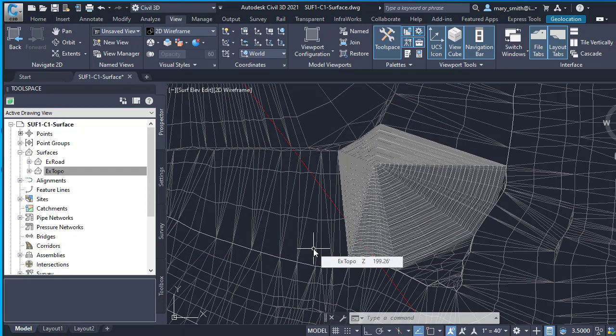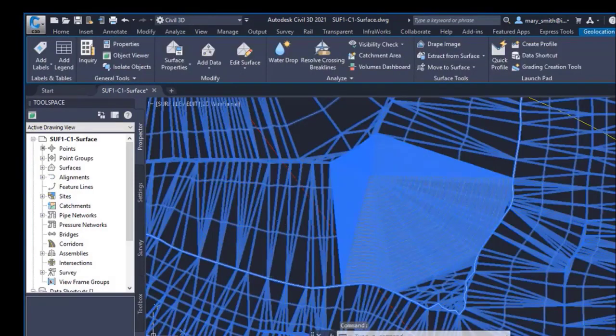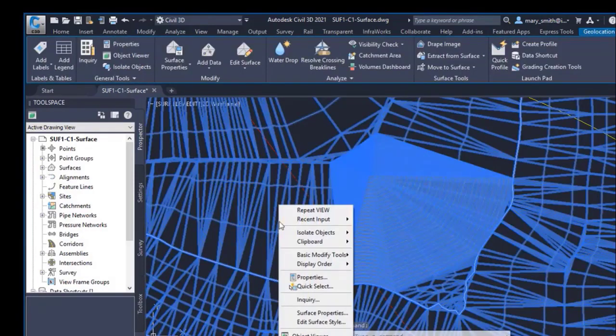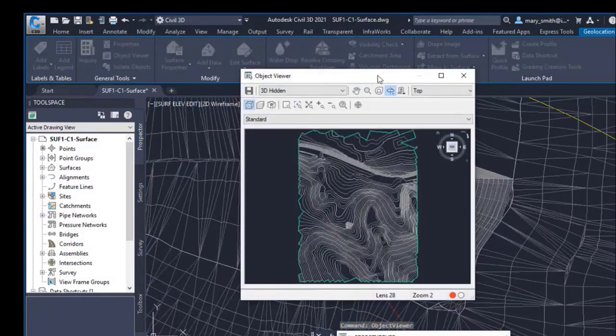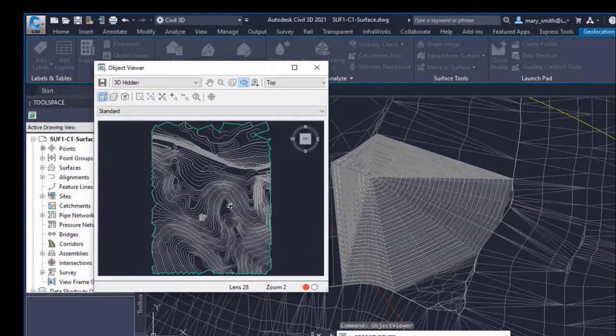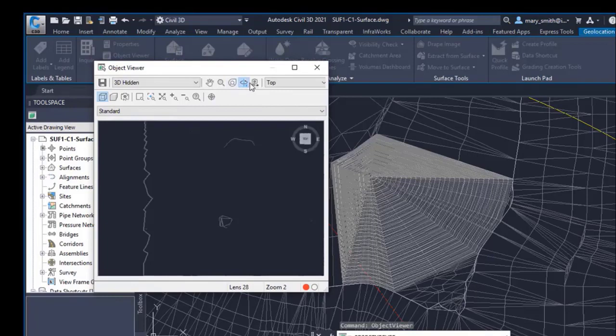And we've zoomed in on an unusual surface object. All right, and I can see I do have some unusual data there. I'm going to select a topographical line to select the whole surface. I'll right click, and from my shortcut options towards the bottom, I'm going to choose Object Viewer. This gives me a window, I can overlay and I can drag it out of the way and I can rotate and see what my elevation data looks like. So I'm going to click and drag and orbit this.